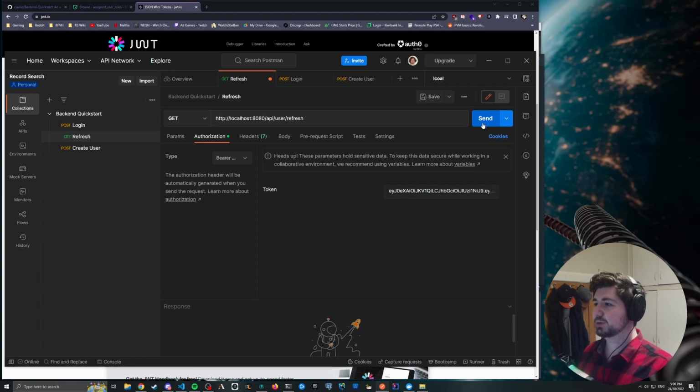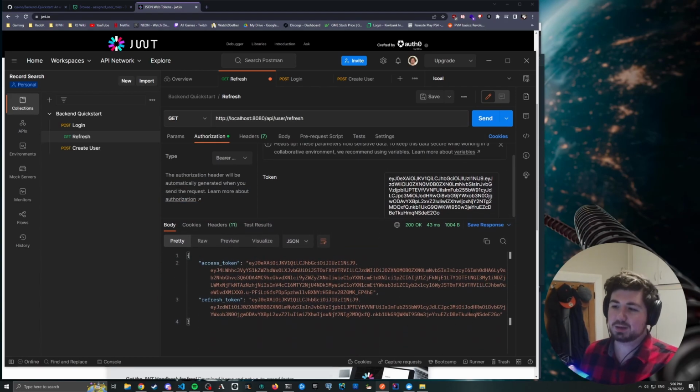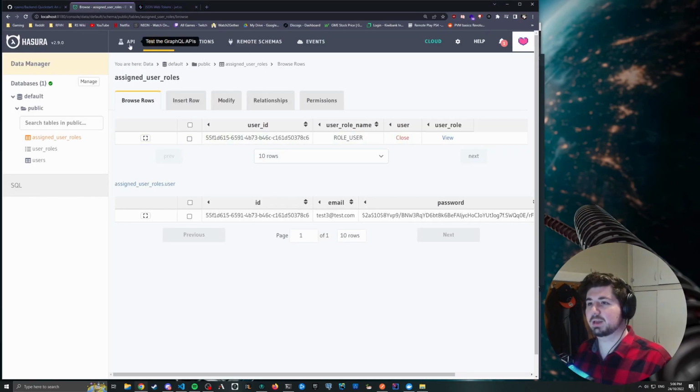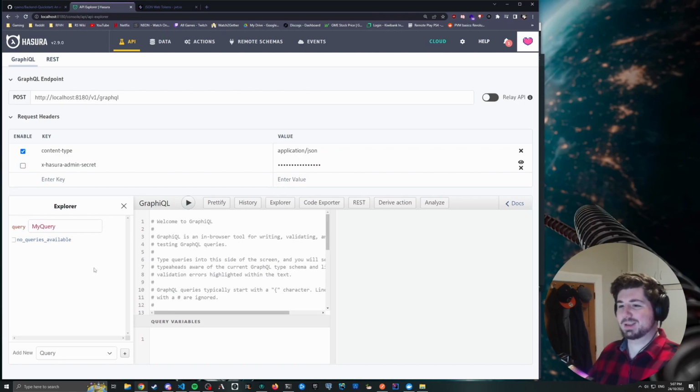The new refresh token, we'll send that, and we get the same refresh token back, but we get a new access token ready to go and refreshed. So one thing we can do is take this access token, we'll copy that. So we can see in our Hasura dashboard right now, it's basically giving us the role of admin, or simulating that we're an admin by default. So we can untick this box. And so basically there's nothing available for us as an anonymous user.